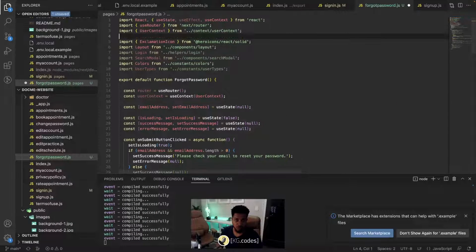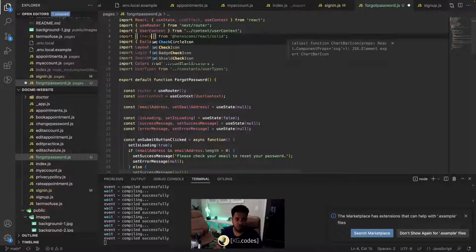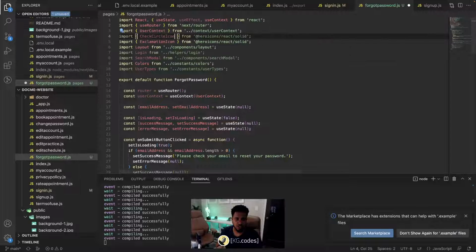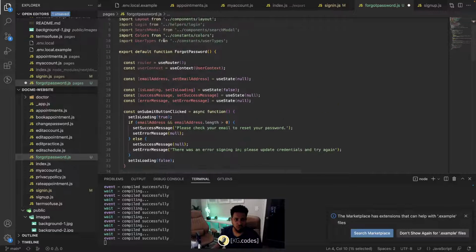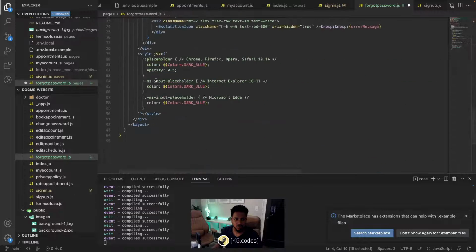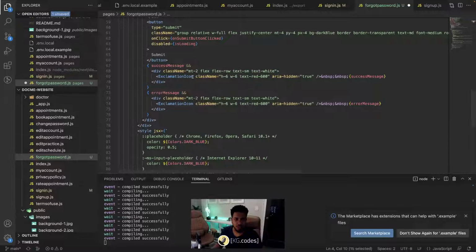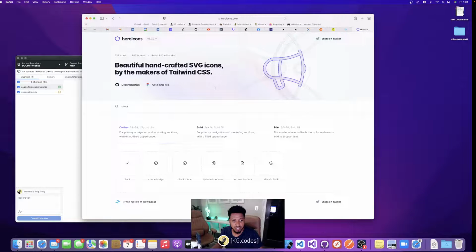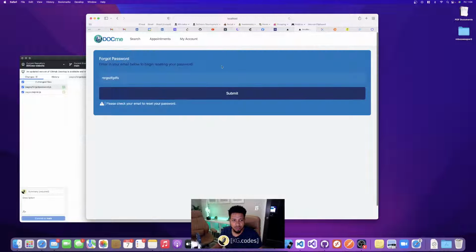So what I can do is import CheckCircleIcon from Heroicons React Solid, which I had already done before, so I didn't need to do anything fancy there. I just need to come in here, put in this icon instead, go back to my page. Yeah, please check your email to reset your password.